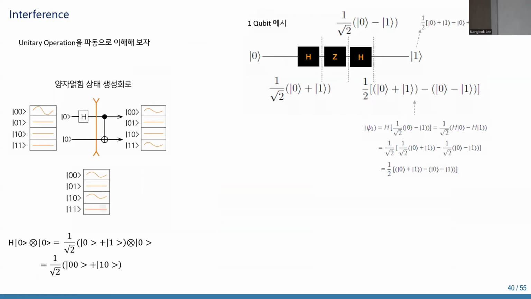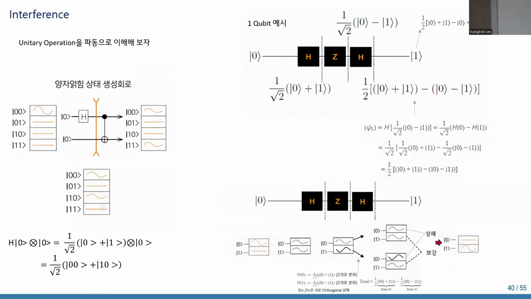For example, let's understand the quantum operation with this interference. For example, this one-qubit experiment, you can understand with math simply. I said the Hadamard gate produces the superposition state like this. Also, the Z gate changes only the 1 to minus, yeah? And the Hadamard again is like this, so they produce 1. If you understand the math, you can understand with the wave here.